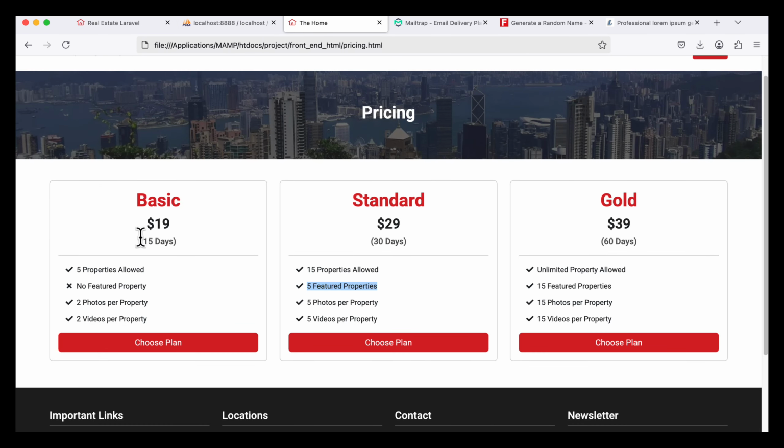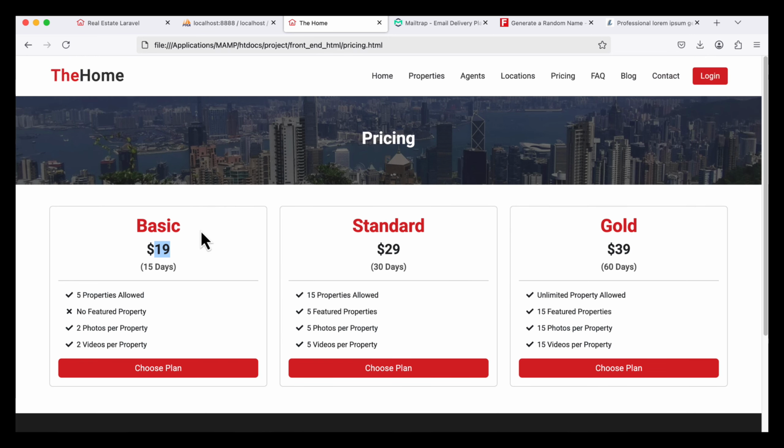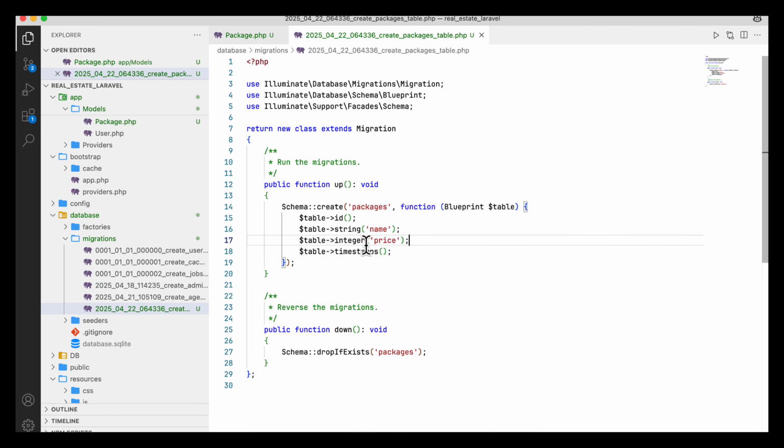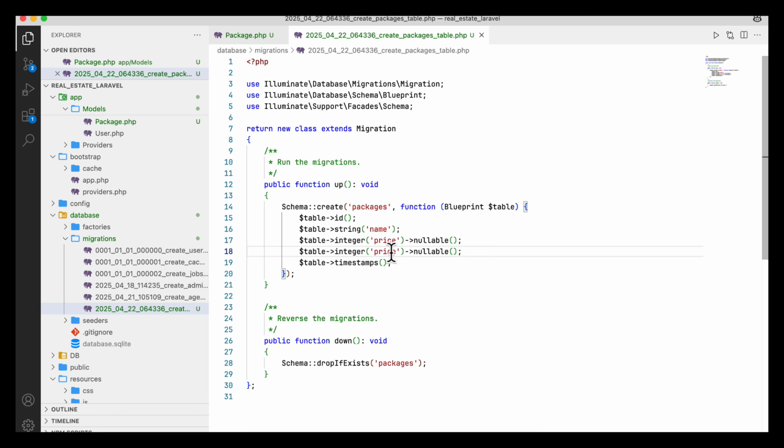If you think that you will create a free package and that only will be accessible by one time, that is also possible, or if you want that you will not create any type of free package, then this is also possible. It actually depends. So I am not going to give anything free here. I am just going to give here the price, but yes, if you want, you can give here nullable. I am going to make everything nullable so that in future I can extend anything. So name, price, and another one is for example allowed days.